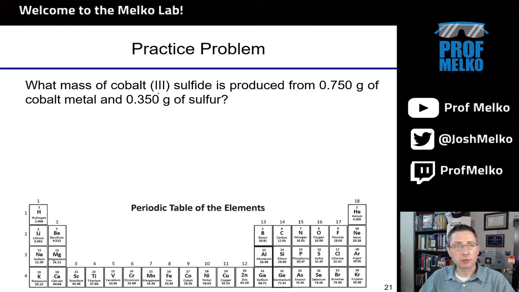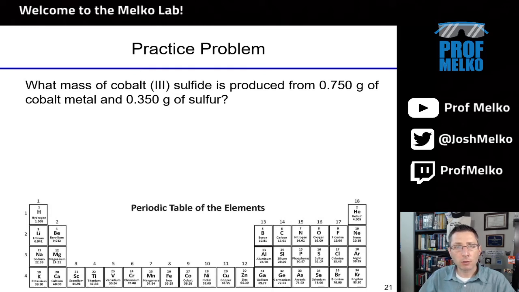First part of this is to write this chemical reaction. I find a lot of students, even at this stage, might be okay with the math and the conversions, but if you don't get the formula right when you write it out, you're not going to be able to do the math correctly. You're going to get the wrong answer at the end. So a lot of students still struggle with writing the chemical reaction and getting all the formulas right. So let's go over that here.